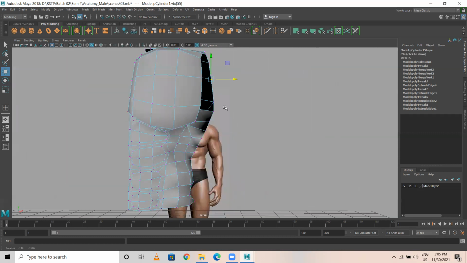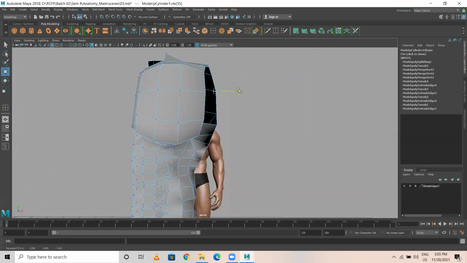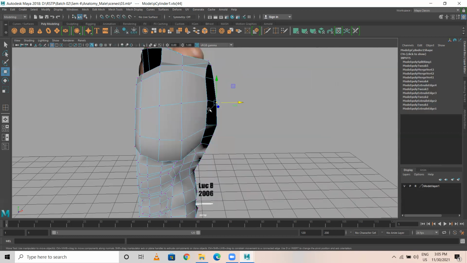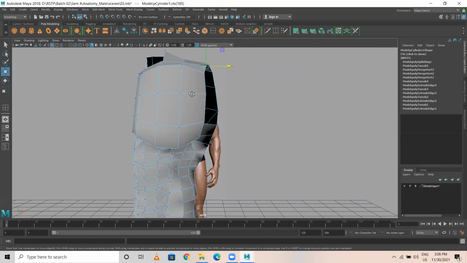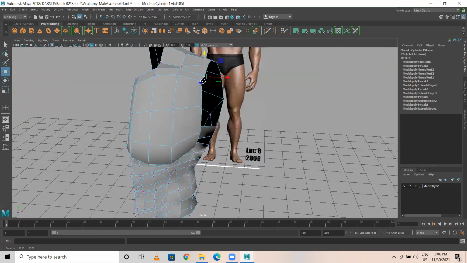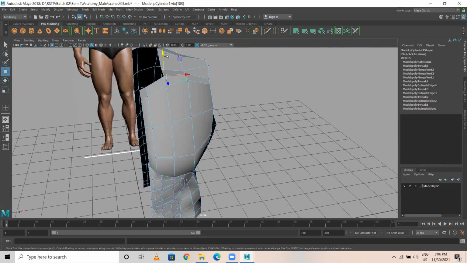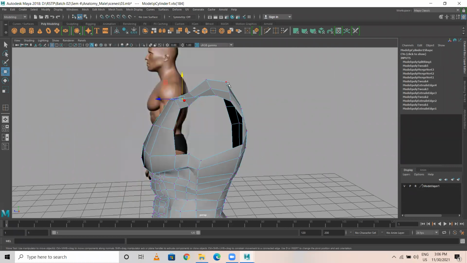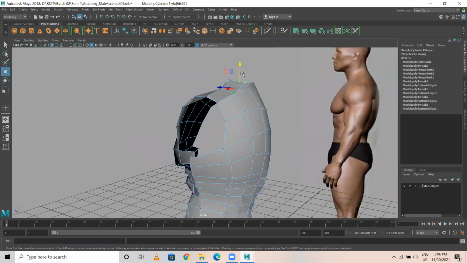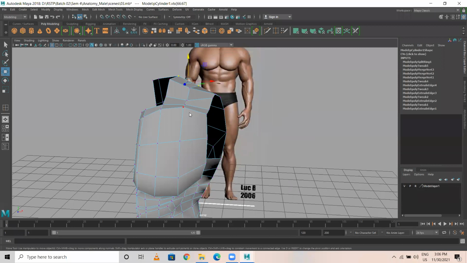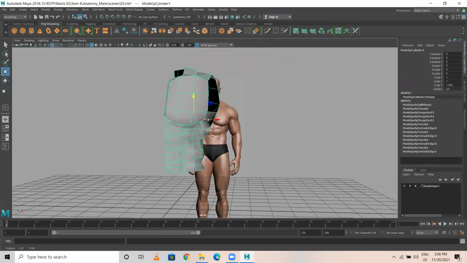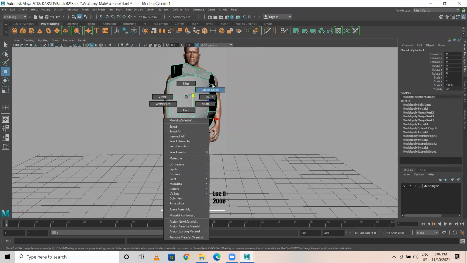But what you have to do is observe the character very carefully. Observe the reference. Then you will be able to understand what sort of mesh to be here. Okay, this is how the reference is.